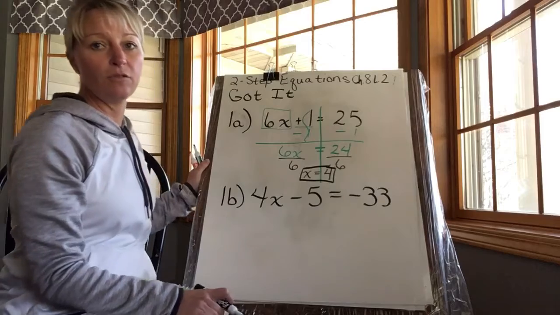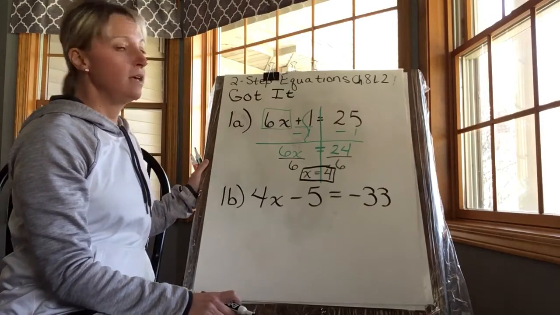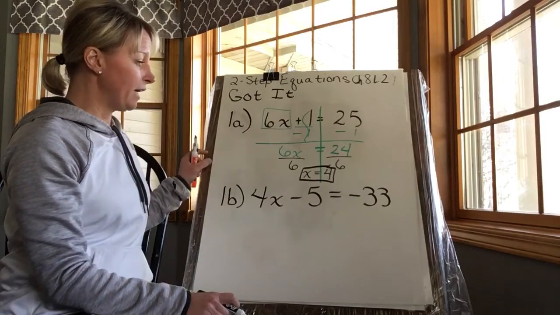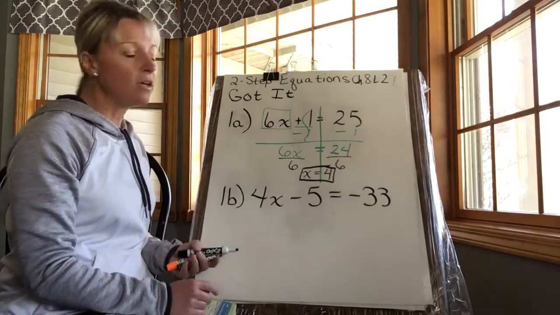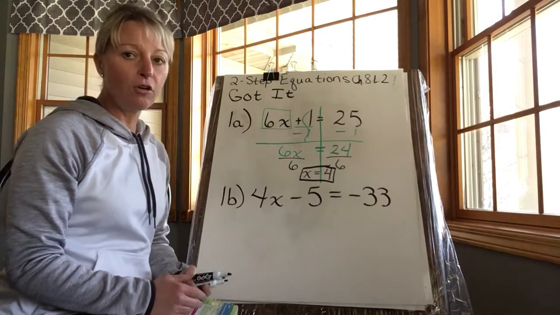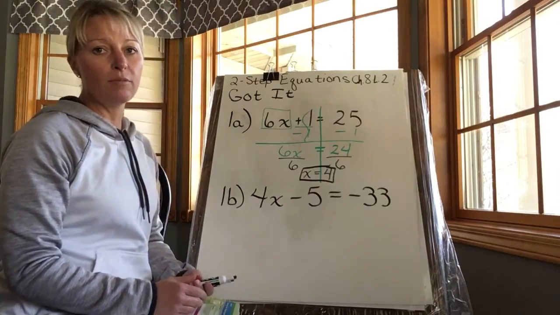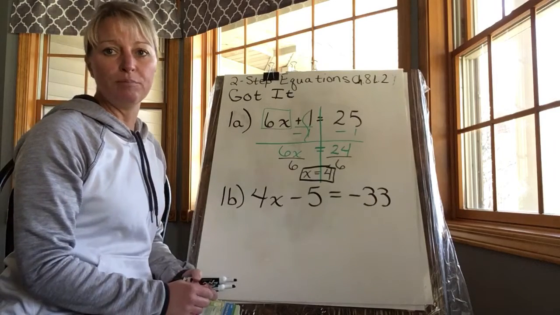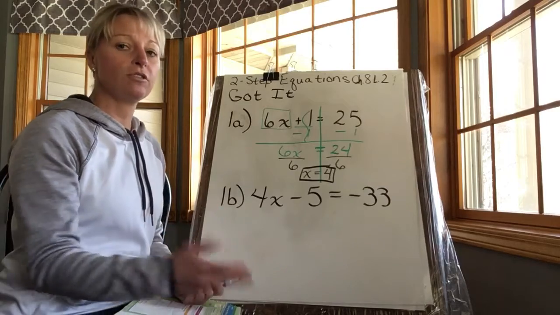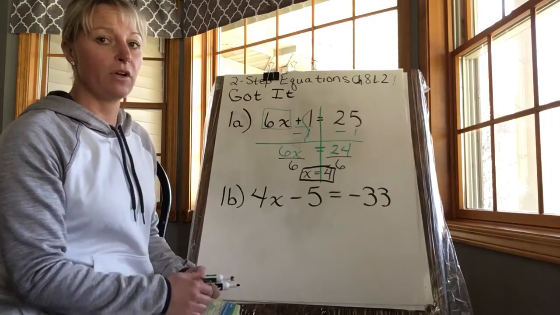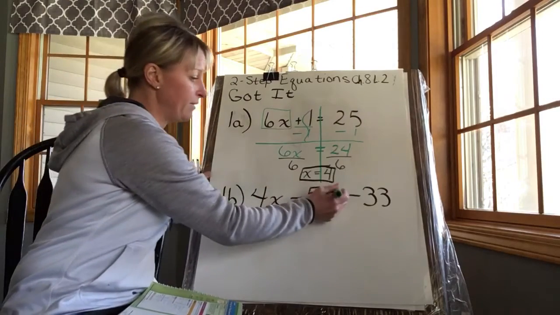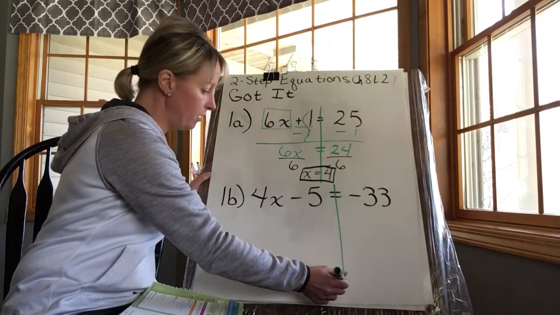And we've had a lot of practice so far, but I don't want us to forget this important 7th grade standard. Again, what they talked about in your book is that you could solve it with a vertical method or a horizontal method. I kind of do a little bit of both, so it's what's easiest for me. I just thought I'd show you my version instead of always just following what they have in the book. So here we go again. We have the equal sign. We want to draw that T down the middle.